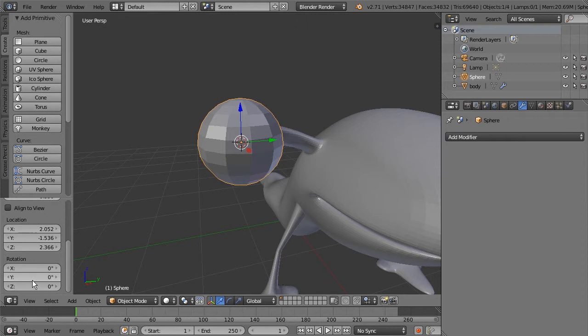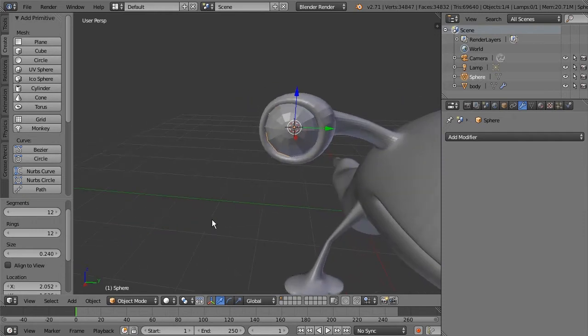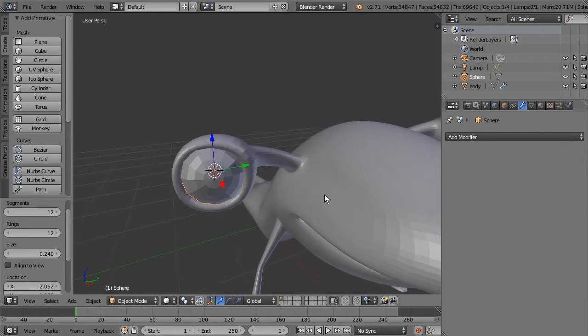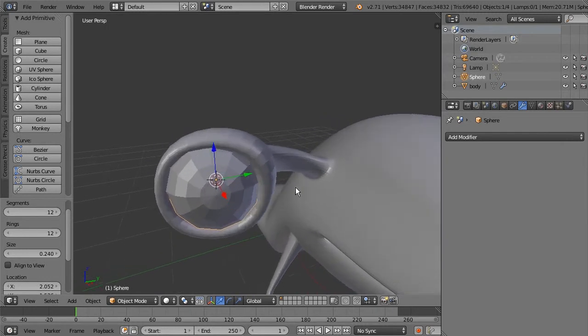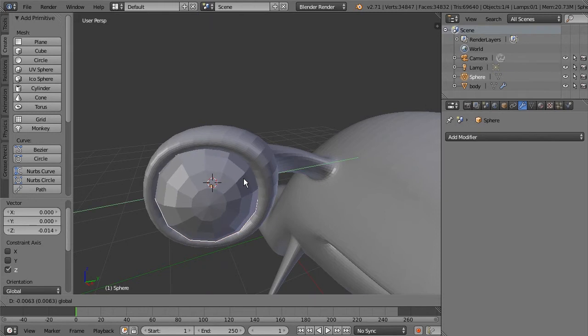But I also want to rotate it, and so I can come in here and kind of rotate it around. Maybe rotate it that way a little bit. We can also change the size, so I want to make it a little bit smaller. You can see it's already pretty much in the right position. Okay, so you can see it there. Now if we want to still move it around, we can certainly do that. We can kind of grab this and move it wherever we want to.